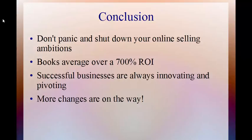And so although it's a bummer that these fees are increasing and Amazon's eating into more and more of your profitability, there's still plenty of room. It's still an amazing product to sell on Amazon. It's really bar none. There's no competition for it because you can acquire books for cheap or even free, and you can sell them for some amazing profits on Amazon. It's absolutely incredible. Again, build a successful business that's always pivoting and being creative and innovating, because those are the kind of businesses that stand the test of time.